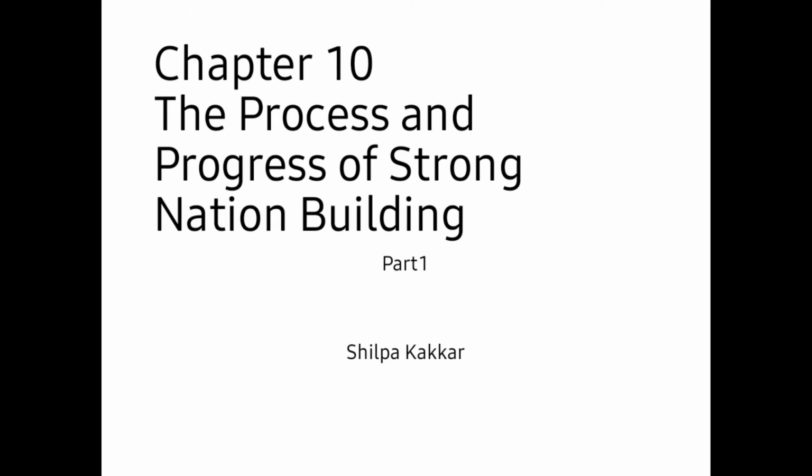Lesson number 10. The name of the chapter is The Process and Progress of Strong Nation Building. In the previous chapters, we learnt about the advent of the British, Portuguese, Dutch, and how the British conquered India, how they ruled, for how many years they ruled, and in 1947, when they left India, they left a divided India. It was a challenge for the Indians.